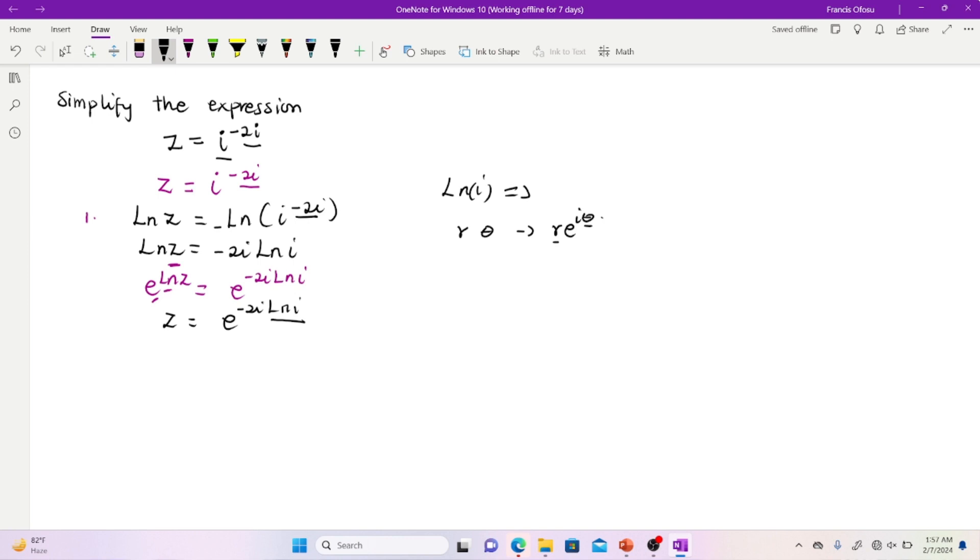In this situation, our complex number is i. So what is the r? Obviously, you know that the real part is 0. Hence, you have the r to be equal to 1 squared, that is the coefficient of the imaginary part plus 0 squared. And that is simply equal to 1. So the r is 1.